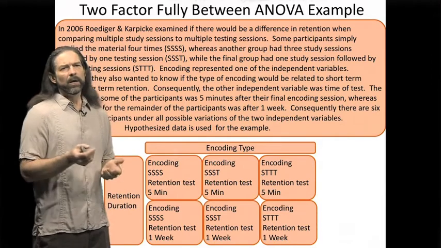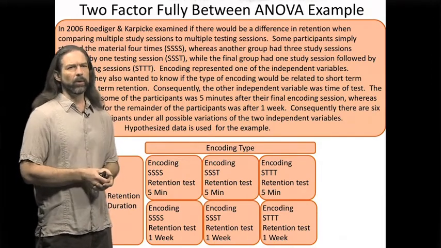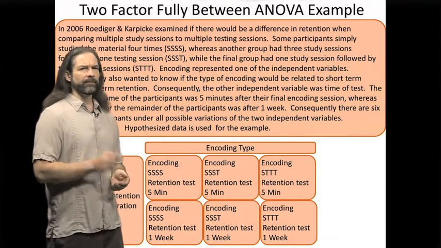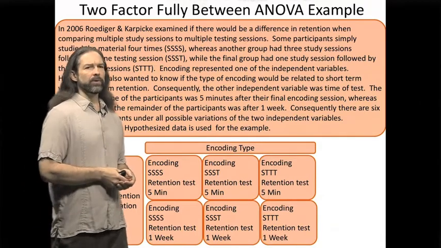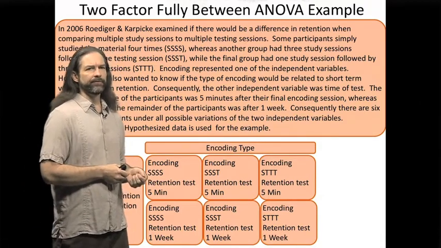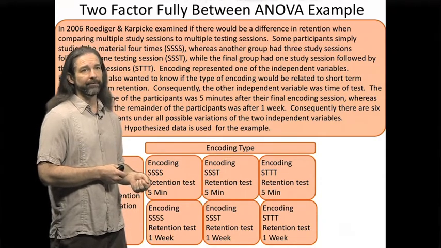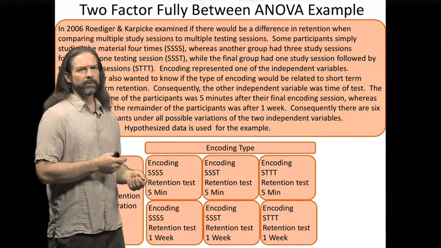It would be possible to do this design with fully within. What do I mean by that? Imagine we have 10 individuals. What I do is I give them a block of material. Let's say they're studying 100 items. Those individuals study those 100 items 4 times, just as indicated by this, and then we test them immediately after, 5 minutes after, the short retention phase. And so then we see what their scores are.